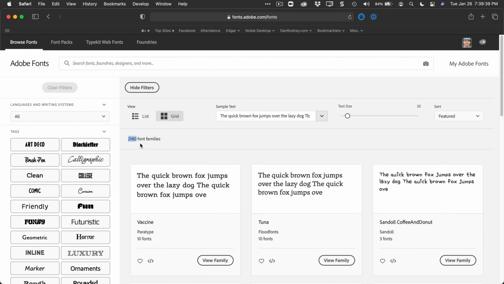And oh, they were actually just under 2,000. Looks like they added about another 200 fonts, because they were just a little bit under 2,000 a little bit ago. So it looks like they added almost 200 more fonts. They are always adding additional fonts in here. And so these come with your Creative Cloud plan. You may as well take advantage of those. But you can use fonts from other places. Adobe's not the only place to get fonts.